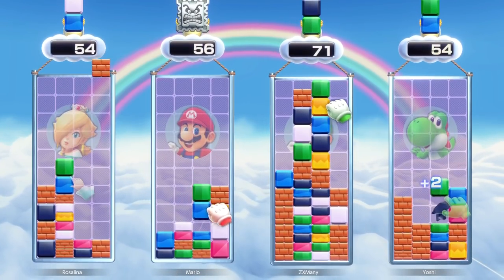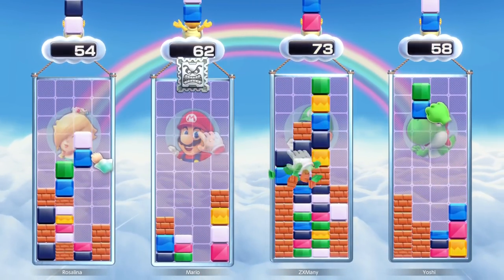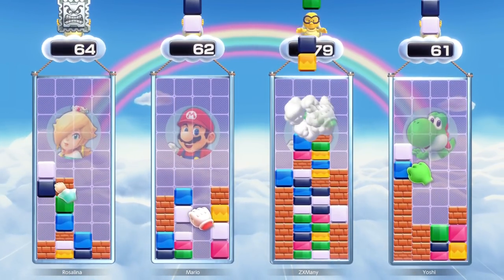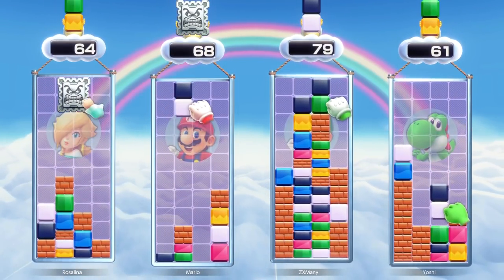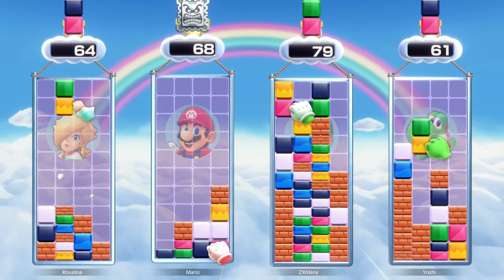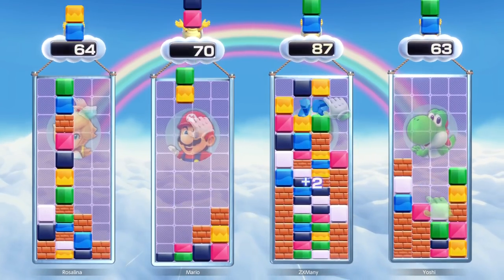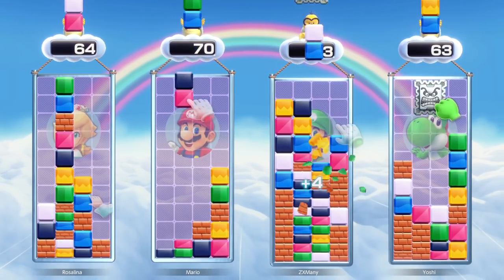Oh, I shouldn't have switched that. That was a mistake. Okay, that's fine. That's very good. I actually can't believe this. We're winning, and I'm only pressing the A button. No joystick being used. Oh, no. Oh, no. We're almost all filled up. Okay, this is fine. This is fine.